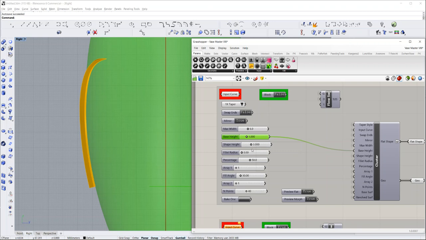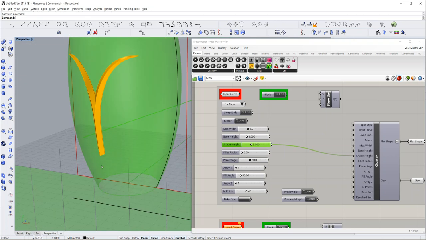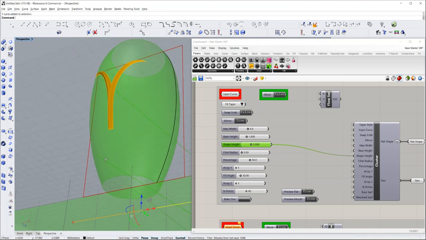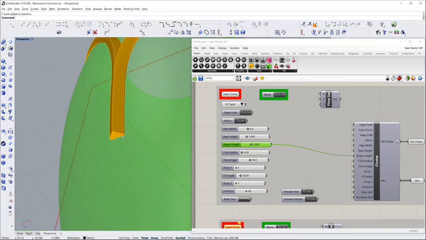While we're in this view, let's change the shape height. Let's move that up to about 5. And you can see it increased the height of the shape. We're going to go back to 3, it just pleases me more. Now let's take a look. Probably the perspective will be the best place to be able to see this. And I'm going to select the line so I can control my rotation here a bit. We're going to zoom in on the end. Let's go to the fillet radius. And we're going to set a 1 millimeter fillet radius on the end.